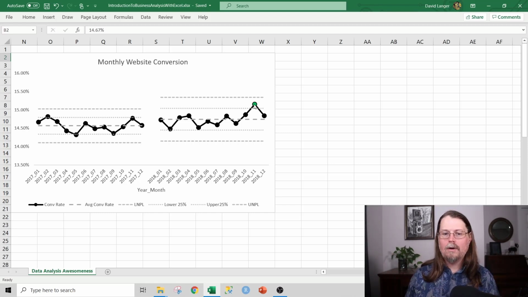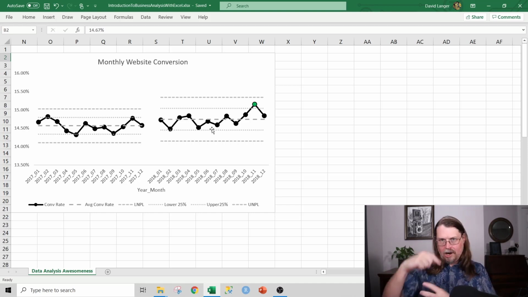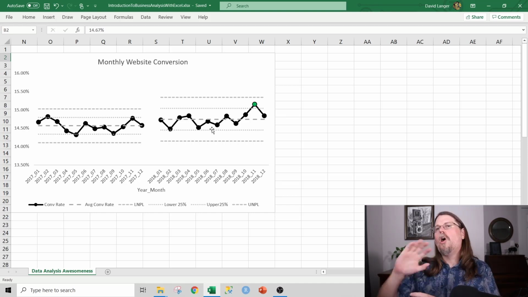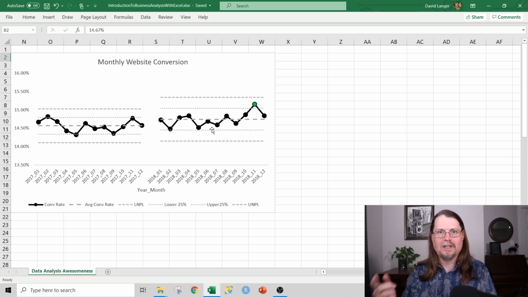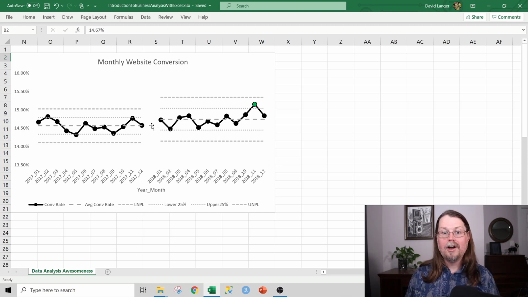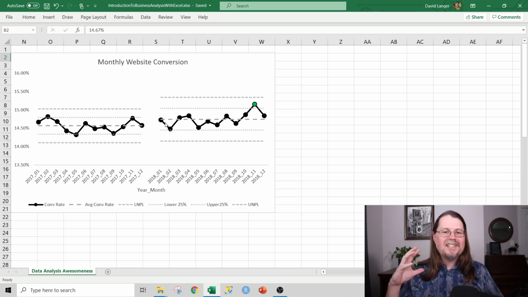This is the power of the process behavior chart. And notice how this chart and that scenario that I just talked about incorporates all of the aspects of the Facebook data scientist job description that we saw earlier. Monitoring metrics over time, you're analyzing them, you're understanding the changes in them. This is the heart of business analysis, and you can do all of this in Excel.